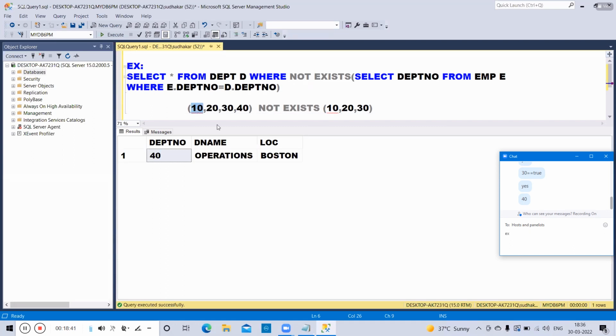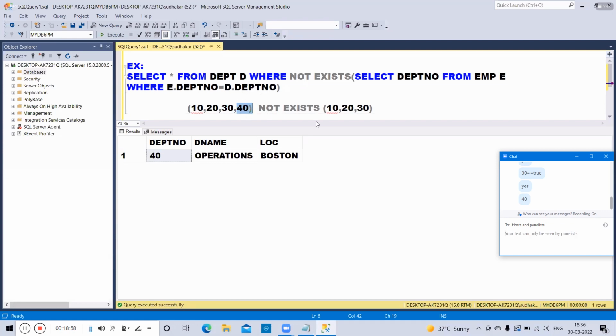Existing, so that means I don't want this. Is 20 existing or not existing? Existing. 30 also existing. Now tell me, which value is not existing here? The 40 value is not existing here.